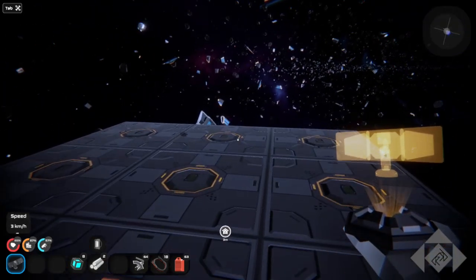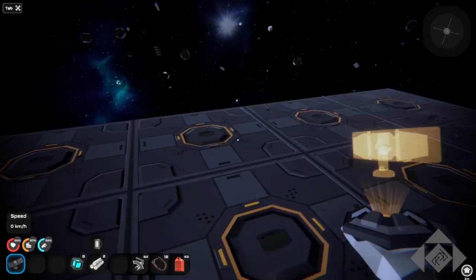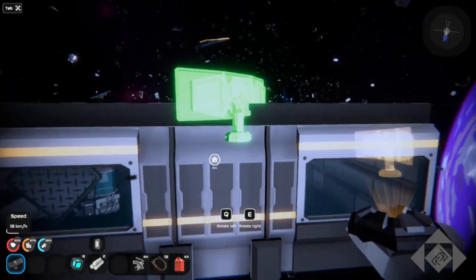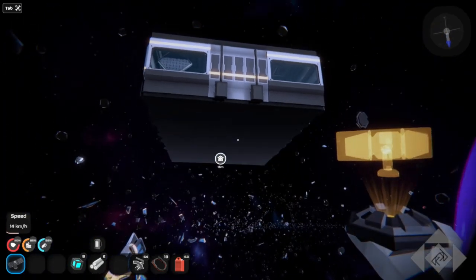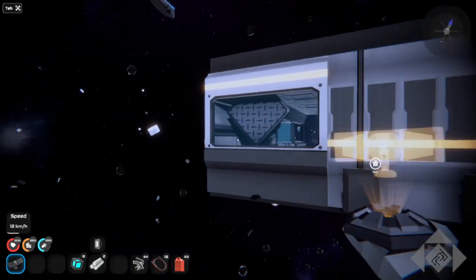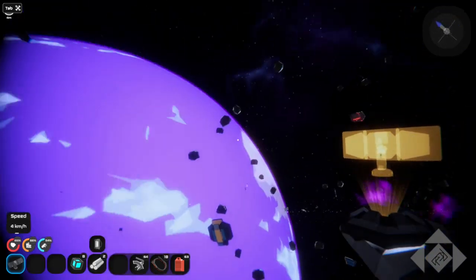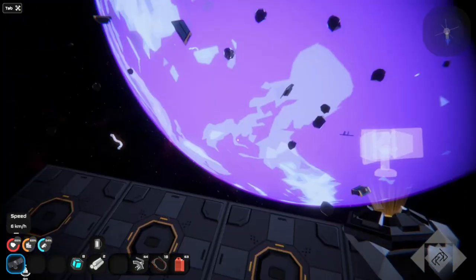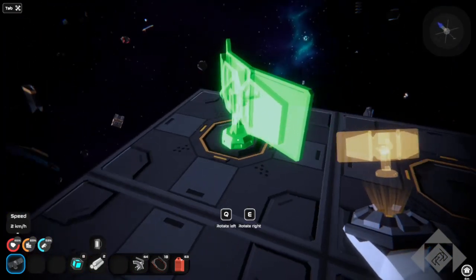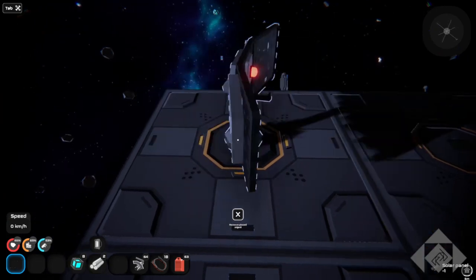So if there is shadows on the top of the ship, that means that the star is, ooh, look at that, caught some. I think, who knows? Let's do that way.